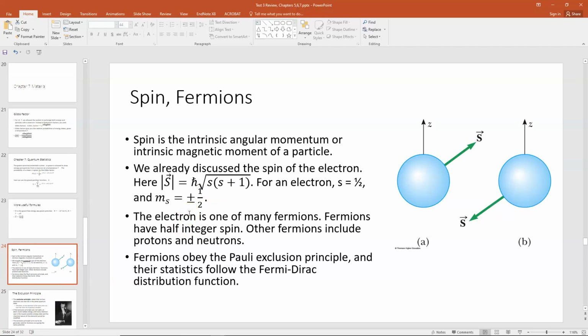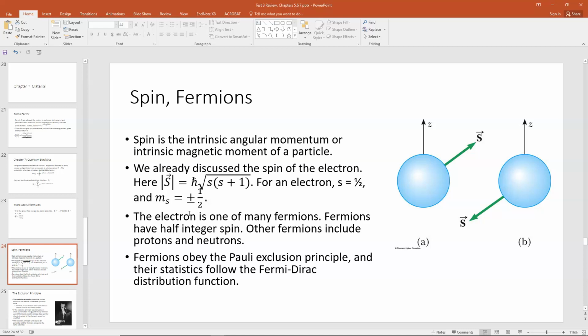We talked about fermions and bosons. In order to do that, we might first want to review spin. Remember that spin is an intrinsic angular momentum, or, of course, that's equivalent to saying an intrinsic magnetic moment of a particle. Now, the spin of the electron is 1/2. It's a spin 1/2 particle. And if you place it in an external magnetic field, that will cause the magnetic moment to want to be either parallel or anti-parallel, which is spin up or spin down for the particle.